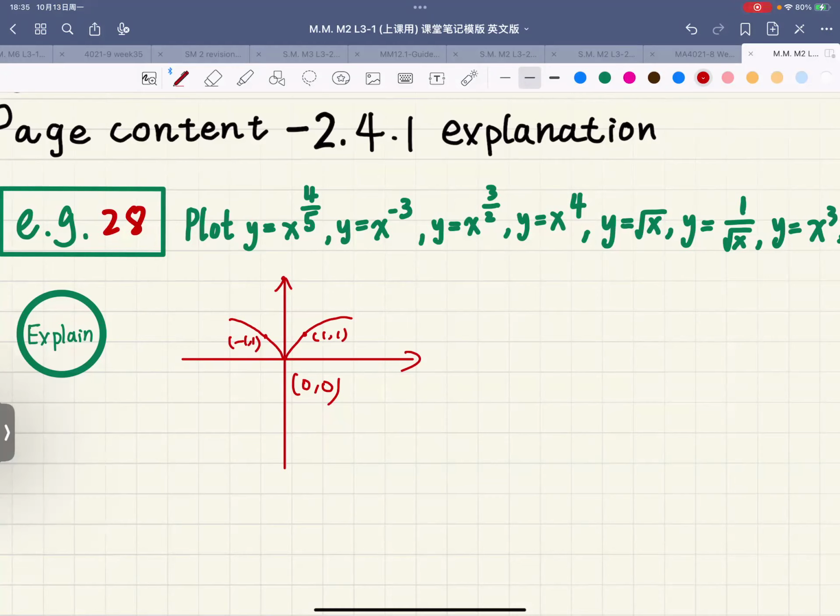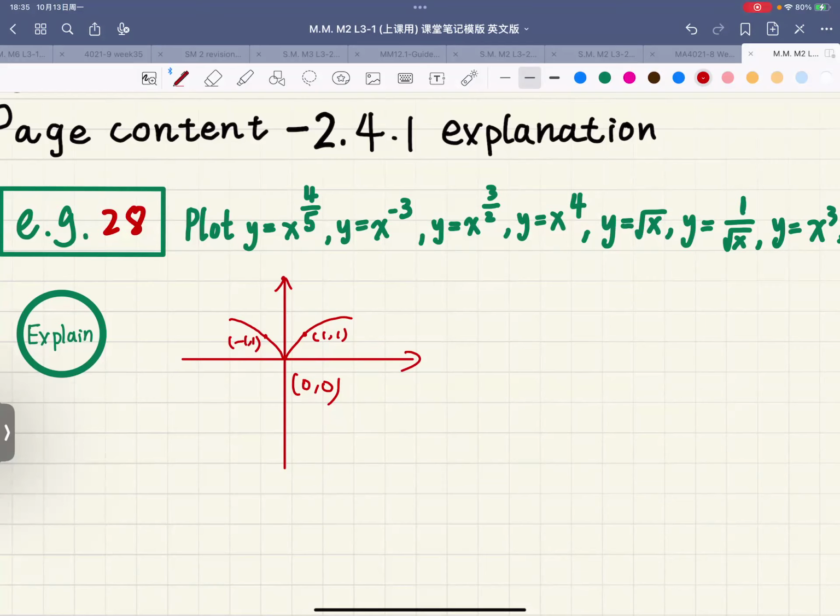Okay, in your exam, if you have a grid paper and the question asks you to plot the graph, you need to have a good graph. You cannot just plot the graph like this. But sometimes, or most of the time, if you want to use a graph to help you solve a particular question, you don't need a perfect graph. You just need a shape, tendency, key points, that's it. All right, does it make sense?